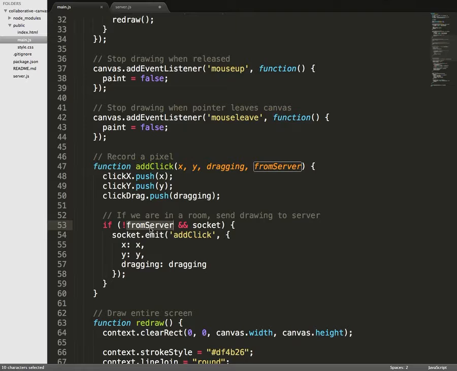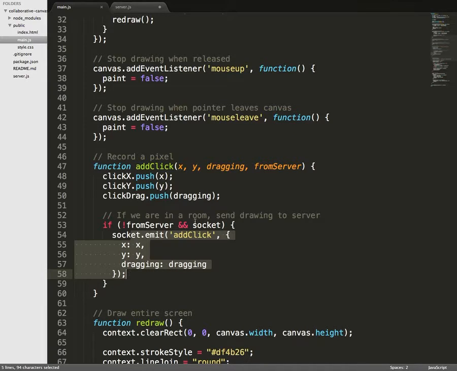So I did not have this parameter before. But basically what happened in this add click function was when one of you guys drew something on the screen, I use the same add pixel function that I use when I draw on the screen. So if you draw on the screen and the server tells me, okay, you should add these pixels, my browser would add it, and then it would execute this again. So you're going to draw it, it's going to come to my browser, it's going to send it back to the server, and I'm going to draw the same pixel. And you get into an endless loop that crashes the browser.